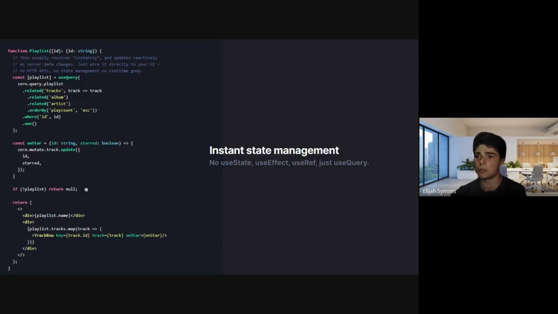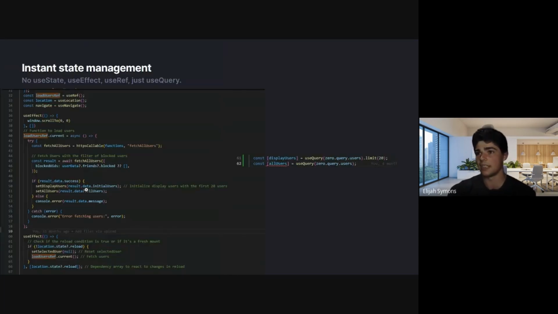But that's what the code will look like, and you can already see how much cleaner this is than what Mike and I were trying to do 2 years ago on our own. Instead of having 35 lines of code to manage a loading state, we have about 3. We're just getting the playlists, and if they're not there, we'll return nothing. If they are there, we'll render all of them. Really simple, and I'll show you what it would look like for our app if we converted it to Zerosync.